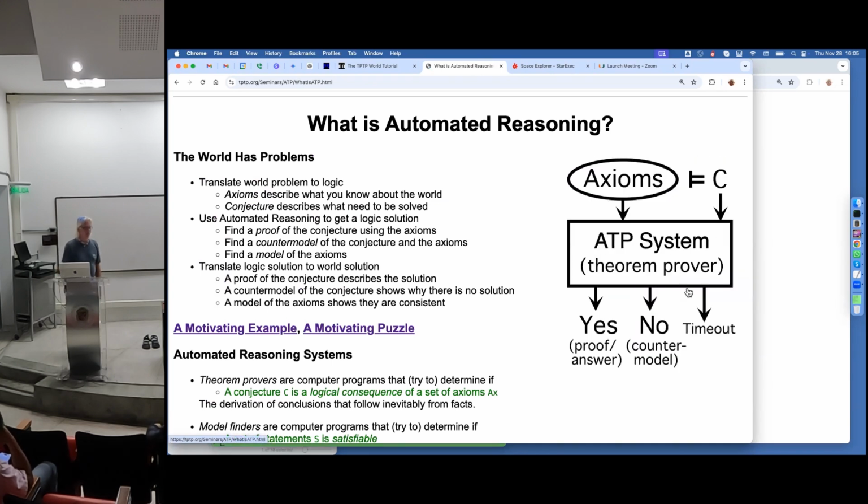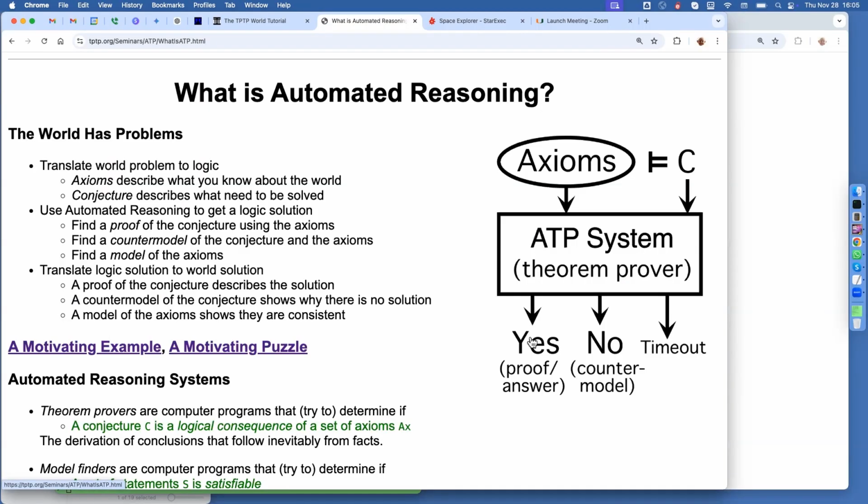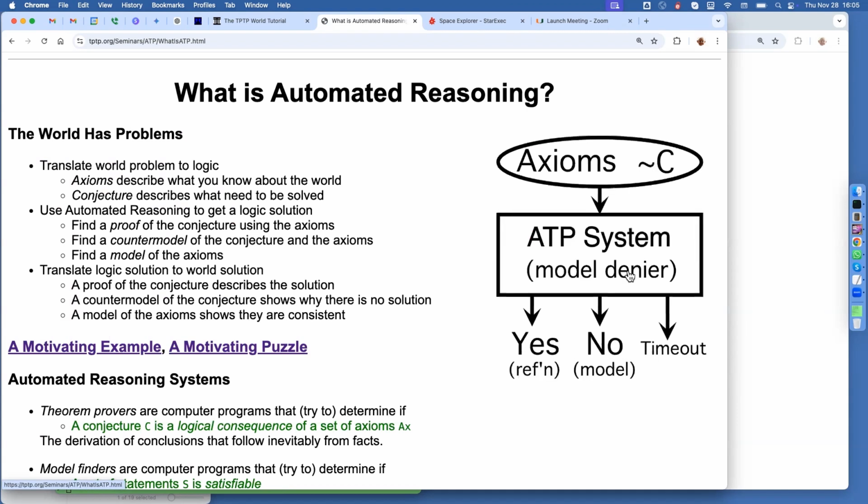This is the normal way E or Vampire works. You take the axioms and the conjecture, you hand them to the tool. It says proof found, theorem, if it finds a proof. No, it says counter-satisfiable, that's the word, and sometimes timeout. But we know inside, these tools work by proof by contradiction.